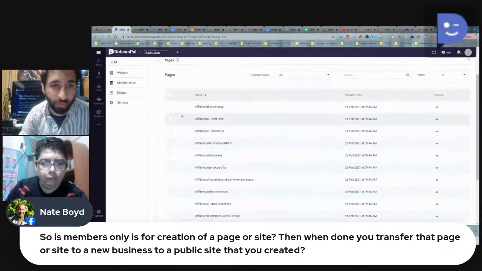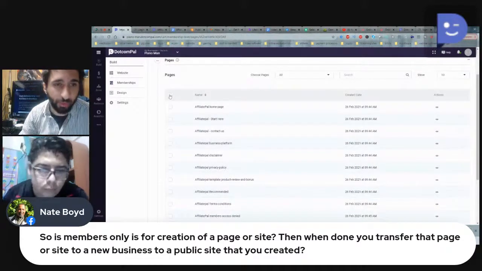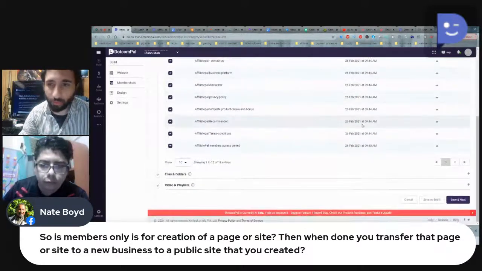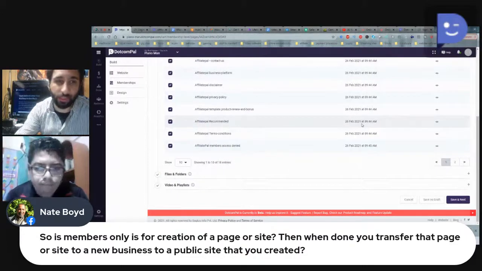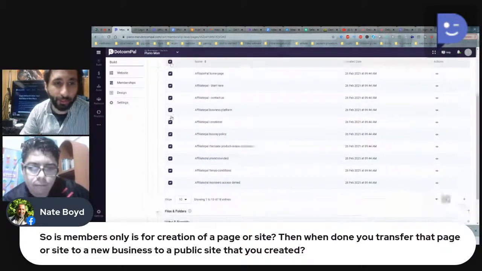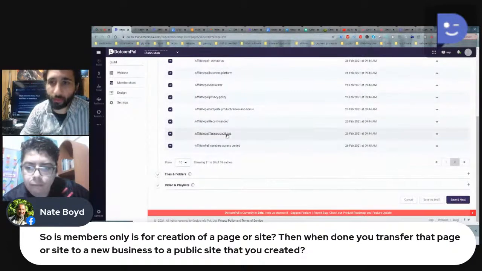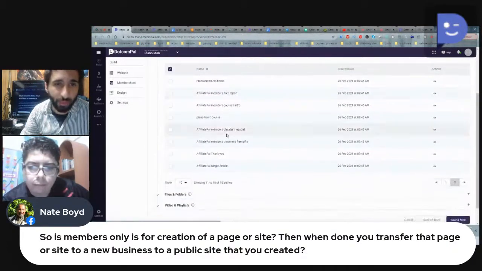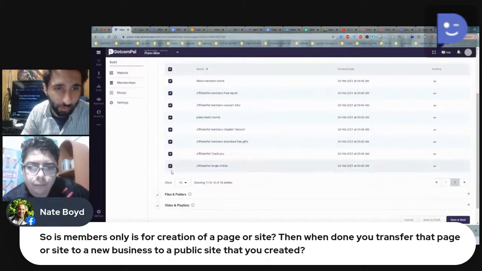Here's the big point. I want to select all the pages it's going to be used for. I have all these pages here. You can click that button up top and select all, and then I can go to the second page and say I want all of these pages as well, and then we're good to go.